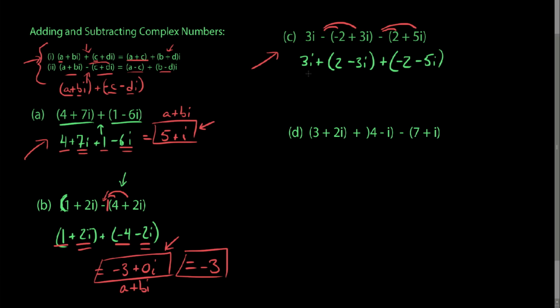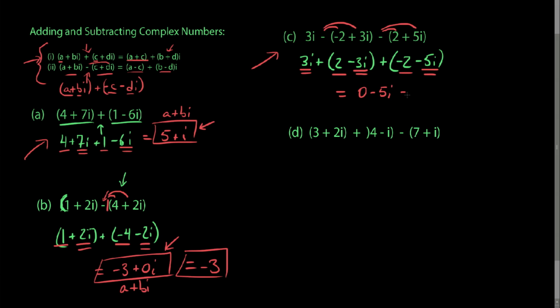So now that this is done, we'll go ahead and identify the parts we want to sum together first, starting with the real parts. So a positive 2 and a negative 2 are our real parts. We could say is just 0. And I do want to write the 0. Okay, so now that those have been summed, we'll go ahead and combine like terms with our i's here. So we got a positive 3i, a negative 3i, so those cancel, and a negative 5i. So we just end up with this purely imaginary number.